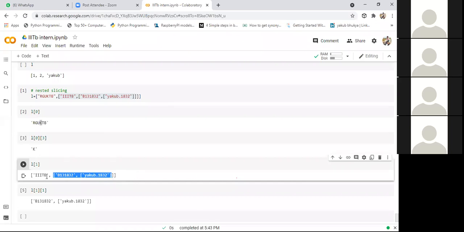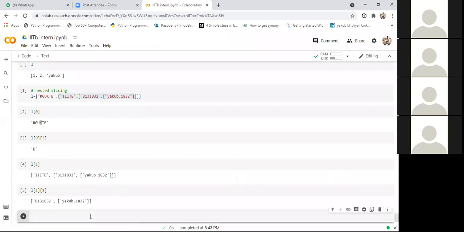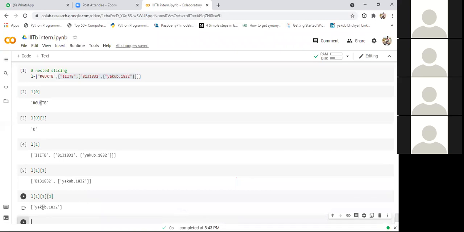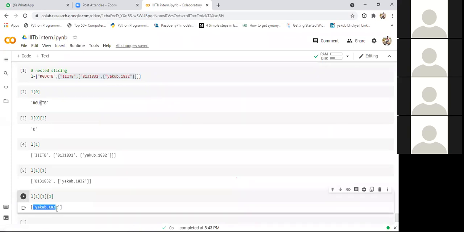Again, in this, we need to access Jakub.1832. I want to access this thing. So whenever I want to access that Insta ID, while entering into L of 1 of 1, in this it will be presented at the first index. Now if you say L of 1 of 1, here it is giving Jakub.1832. Now I accessed my Insta ID, which is present in the form of a list. In this list, we'll be having only one attribute.